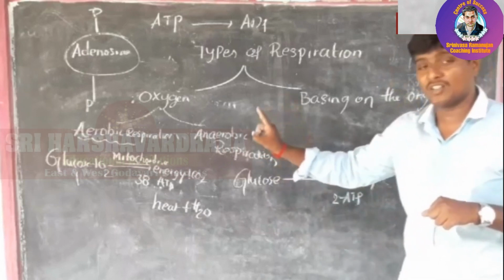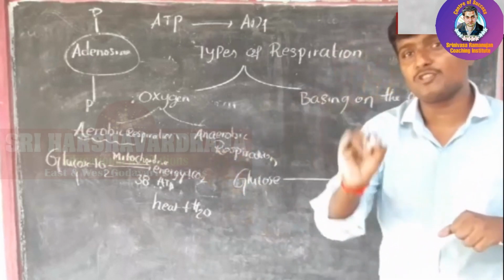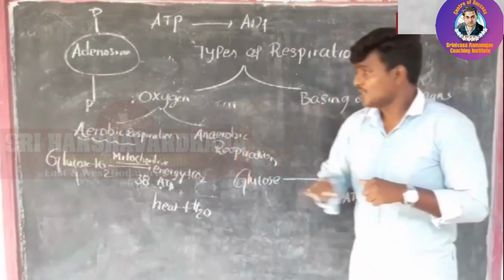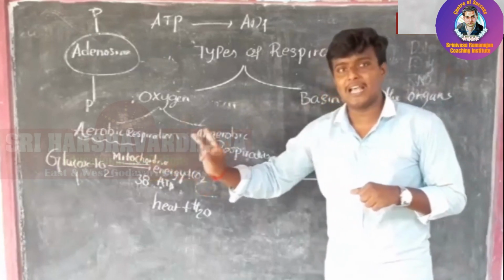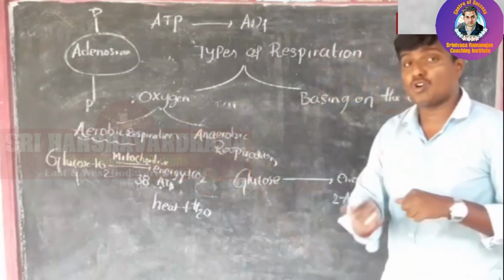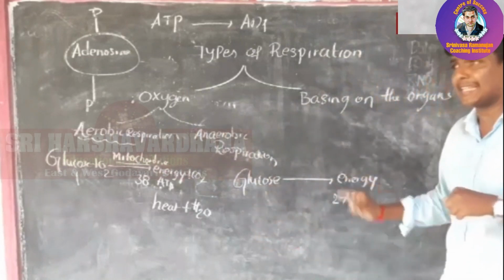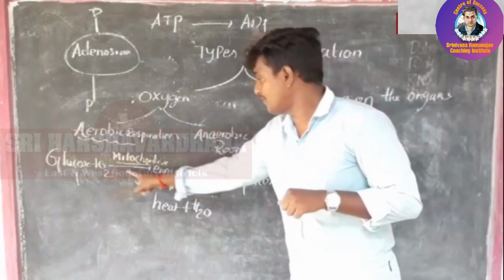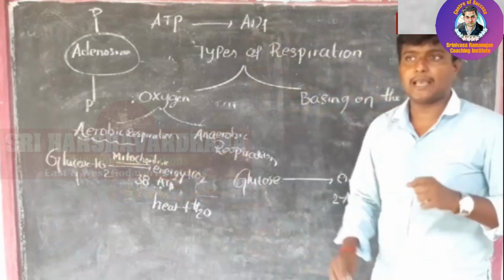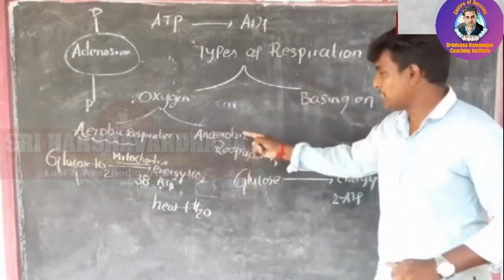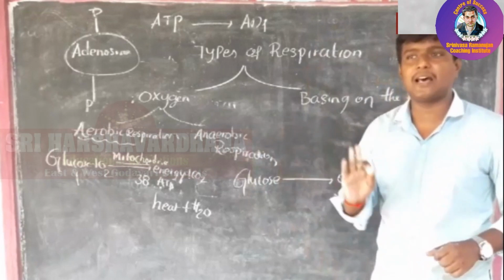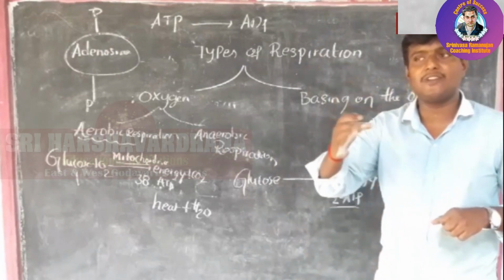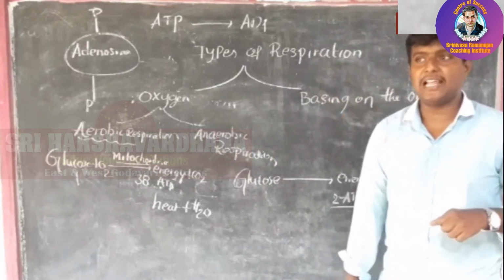Based on the availability of oxygen, we can see two types of respiration, aerobic and anaerobic. In aerobic respiration, glucose breaks down with the help of oxygen. But in anaerobic respiration, glucose liberates energy without oxygen. The major difference is that in aerobic respiration, the glucose breakdown releases 38 ATPs, I mean a high amount of energy. But in anaerobic respiration, glucose breaks down without oxygen, so only 2 ATPs are liberated, I mean very less amount of energy.